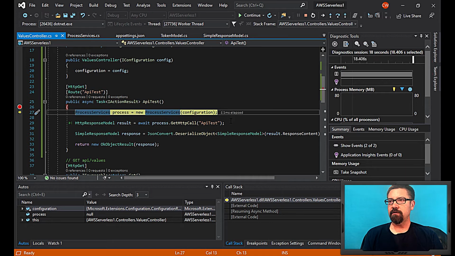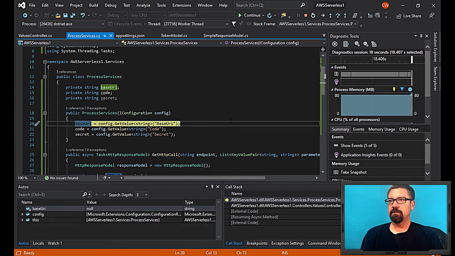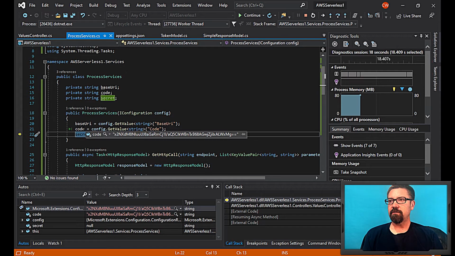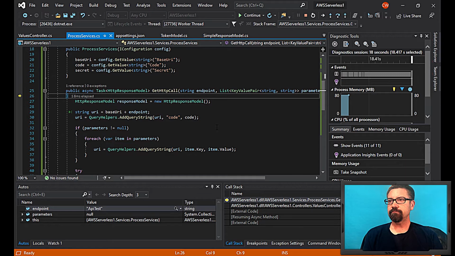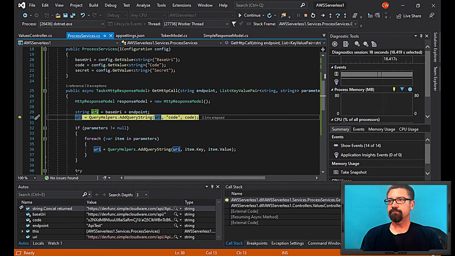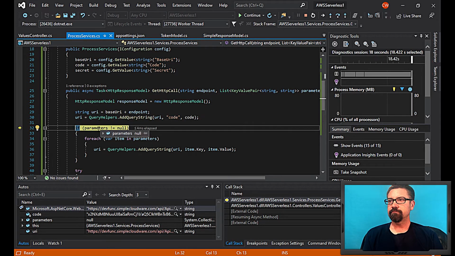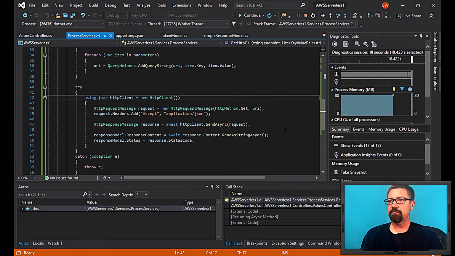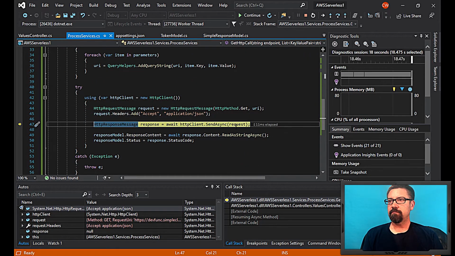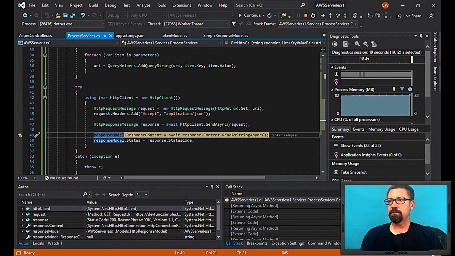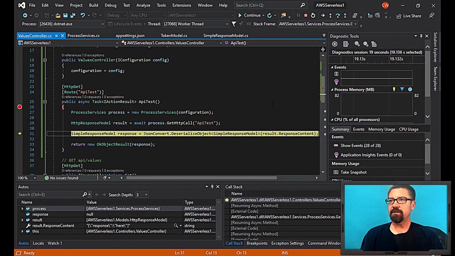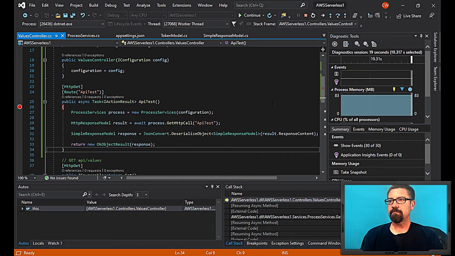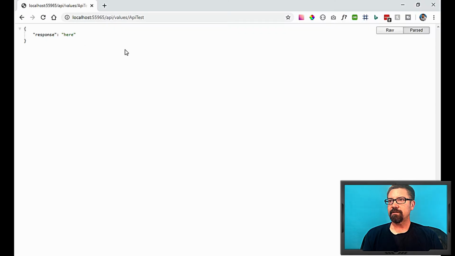So come in here, and now let's trace through here and make sure that we've gotten all of our configurations. All right, we're looking good. URL looks good. And we got an OK. So we're successfully making connections to the API. Nice.